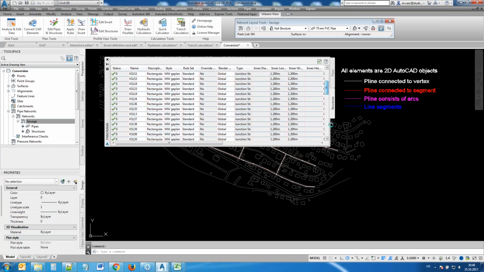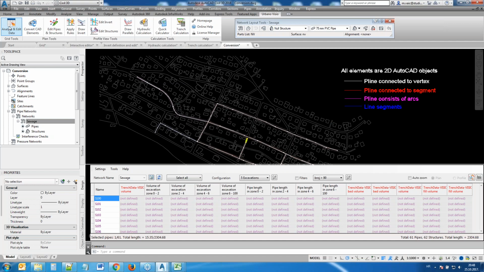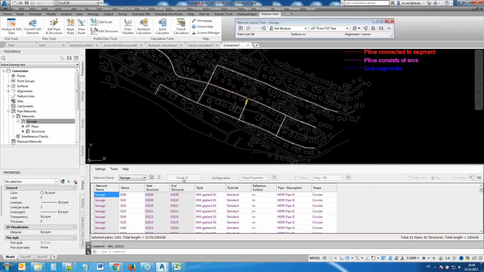So now we have a full network. Okay, and of course with Urbano Visio, the editing tool, it's just in a blink of an eye you get all the information.